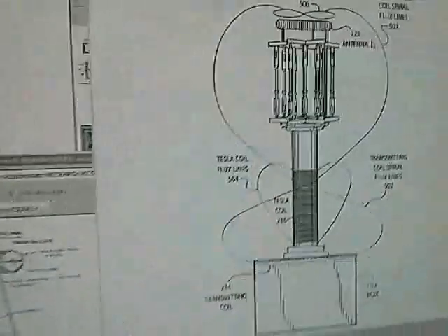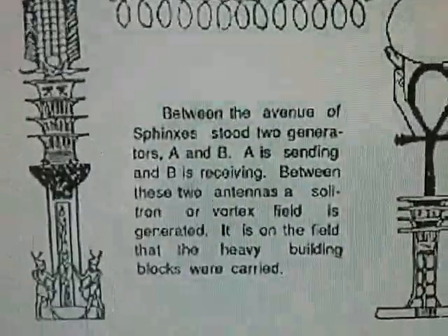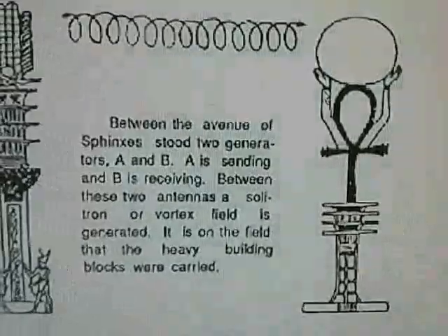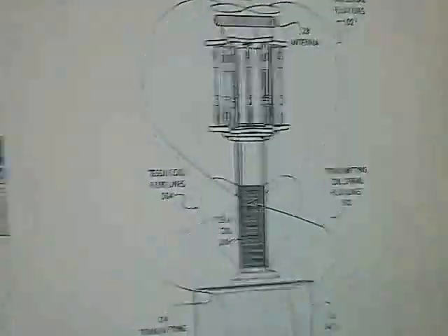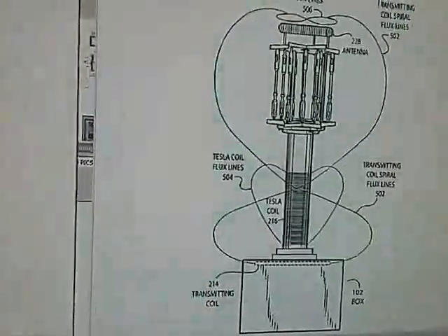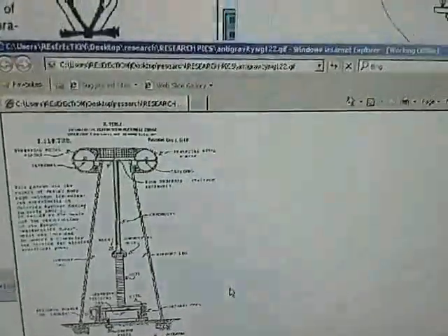Now here we have a Tesla coil, or a coil gun, Wardenclyffe Tower, and Egyptian scepters, or towers of some sort. This is what they used for transferring heavy stones, basically. Anti-gravity formula, more or less. Look how much that resembles the Tesla coil. Tesla definitely knew what they were doing and how they did it. And he was put down for it.